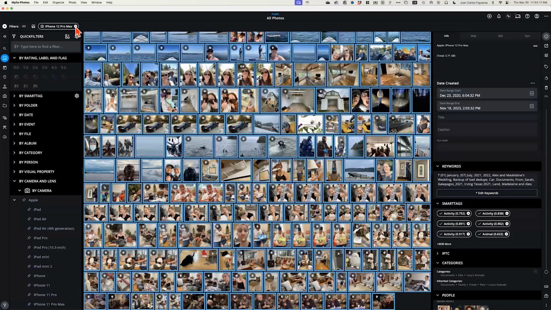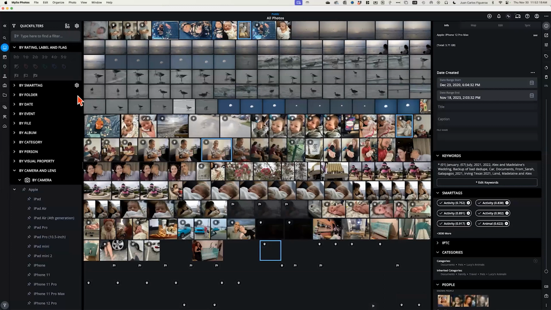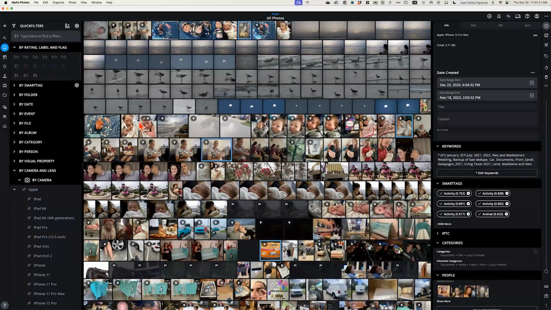So like I said before, it's kind of a building blocks process. You start by filtering the photos that you want based on the device they came from, their rating, et cetera, et cetera. Then you assign a category to that set. You then assign that category to a quick collection, and then you assign that quick collection to a space. And that's how you do it. So I hope that helps.